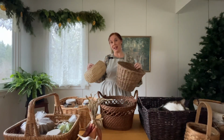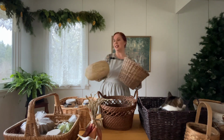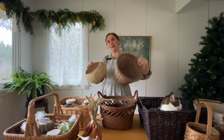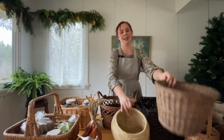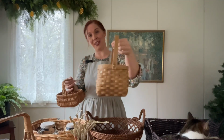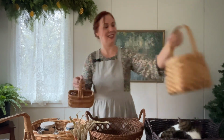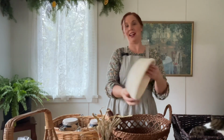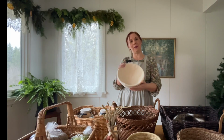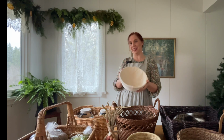The size of your basket will determine the price point generally. And you can get really creative with the types of baskets that you choose, as well as the size. I thought this one was really adorable and really Christmassy. I also found this banneton basket for sourdough bread, and I'm going to be making a baker's basket with this banneton basket as the base.